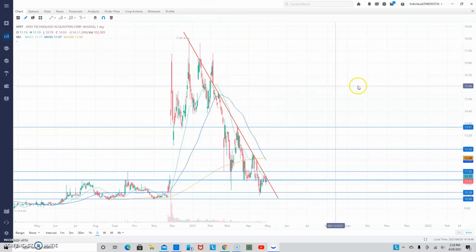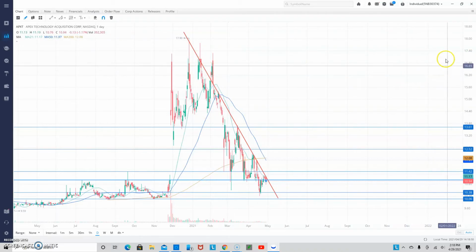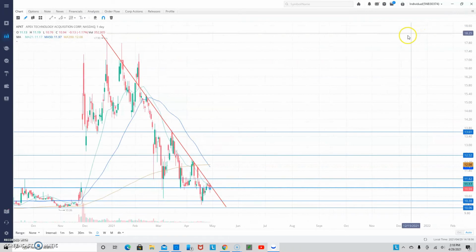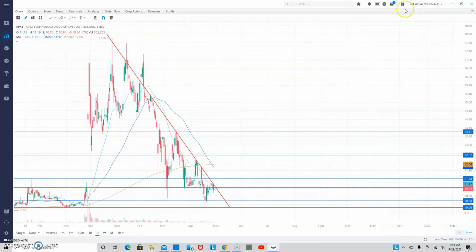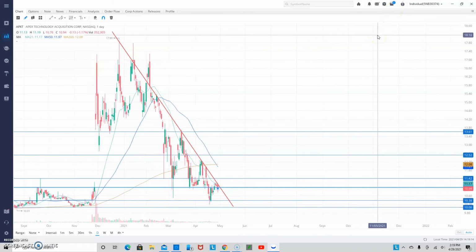So if we do trade up to that $17 mark, like I said, right around this area where we saw it trading before this correction, that'll be about 50% gains. And if we blow past that, you could possibly be doubling your money if this thing makes it up to around the $20 area, which I think it very easily could, given the company's numbers recently and the growth potential of this company. And the fact that they are incorporated with Microsoft, who also saw very good earnings come out this week.